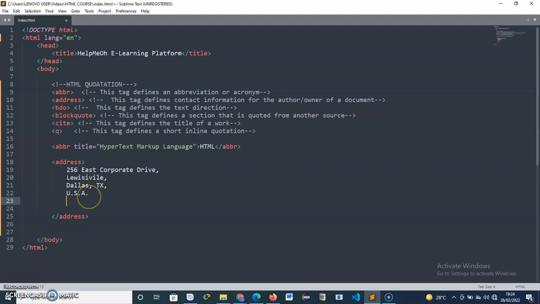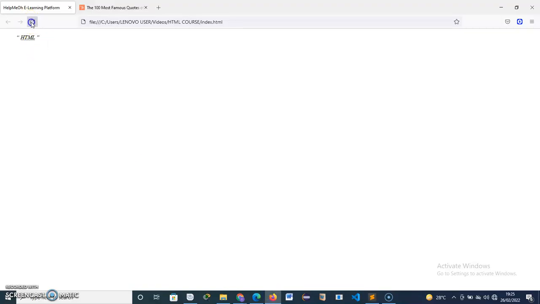You can also put the phone number here. Let's say the phone number is 1-469-66-902. You can just put this, and if you save, you can see the way it appears here. But if you notice, it all appears on a straight line.